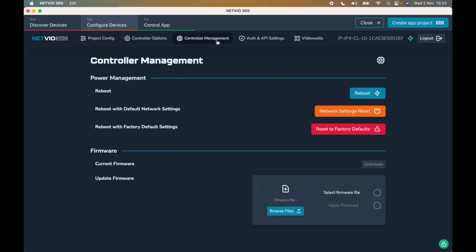In the controller management screen, we have the reboot, reset network settings, and reset to factory default options, as well as the option to update firmware if you did not do so earlier.